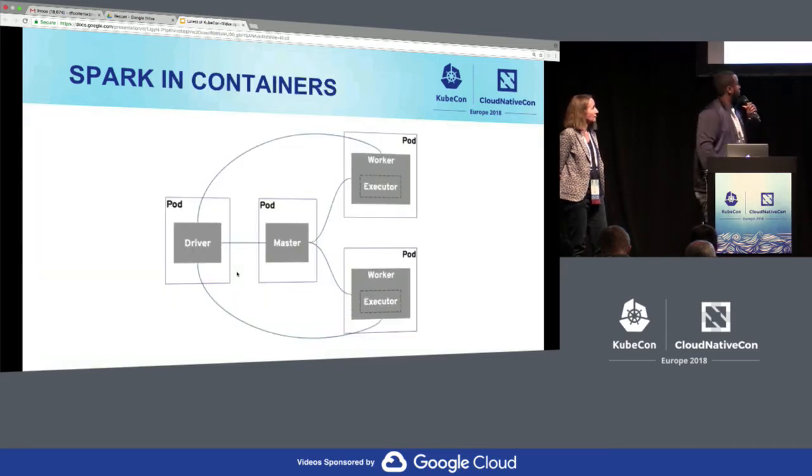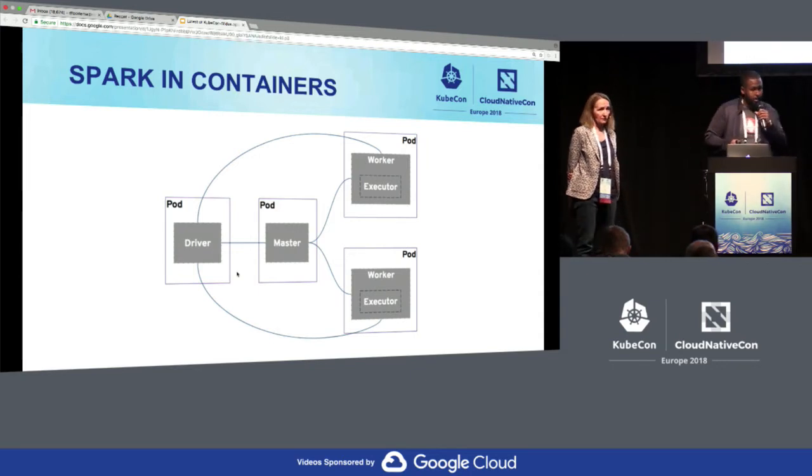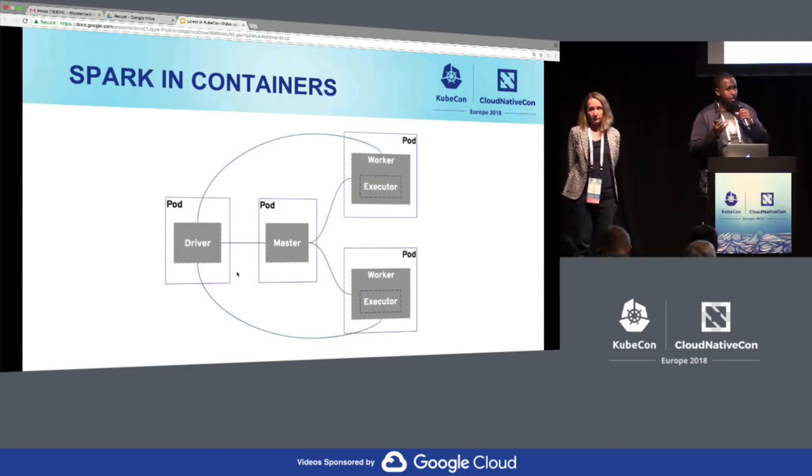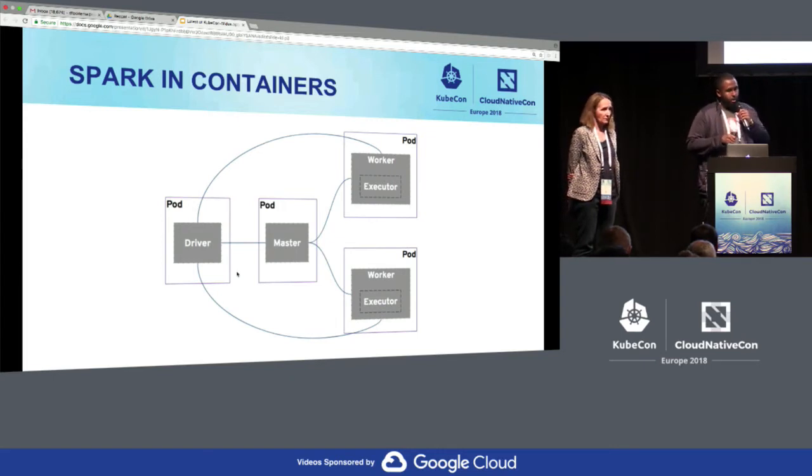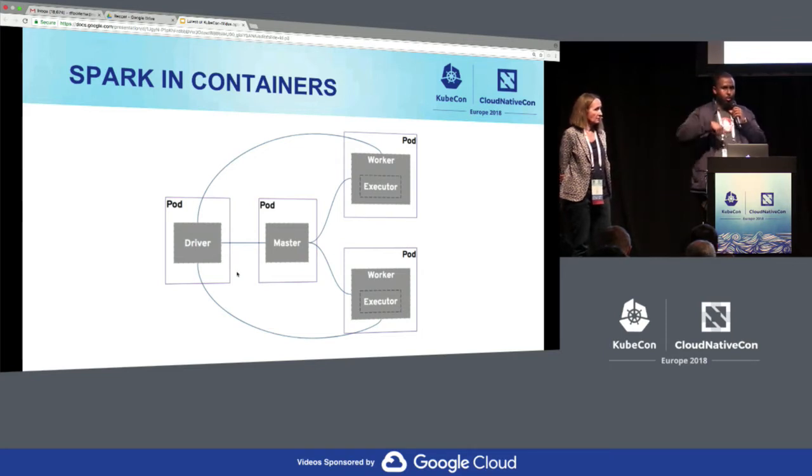So this is our setup within Kubernetes. We have pods that you're familiar with. We have containers that are running inside those pods. These containers have a Spark master, a worker, and you can have more than one worker. And then the application that's running, it's running as a driver application. I want you to remember that term, the driver. The driver is basically running, actually doing the job, right? So we use source to image: when you have Git source code, you point to the Git source code, we pull down the image, it builds an image, and then it deploys a job. You're going to see all that in the live demo.